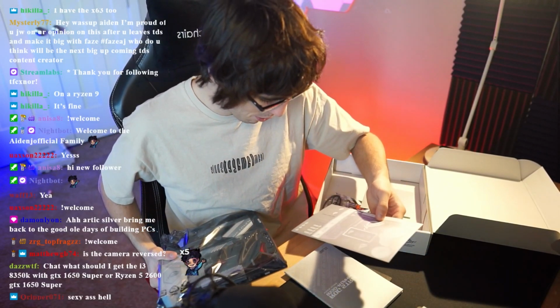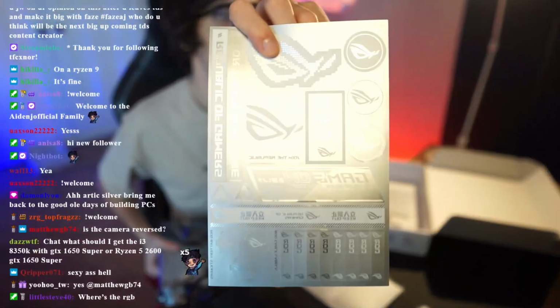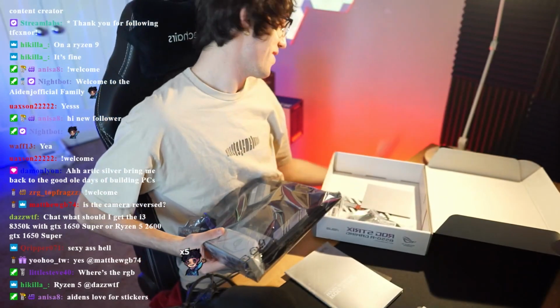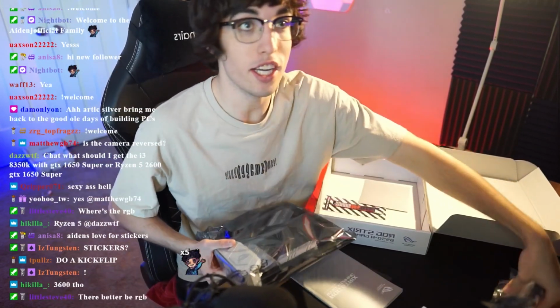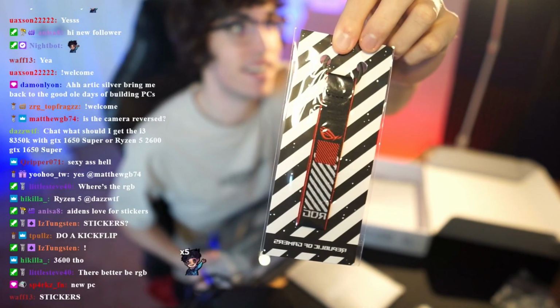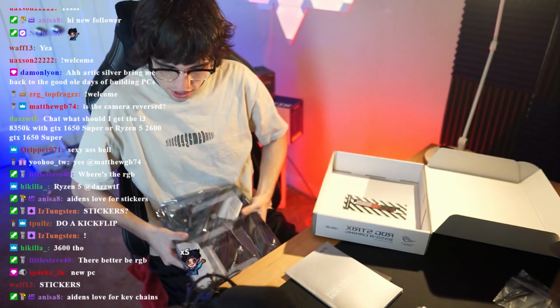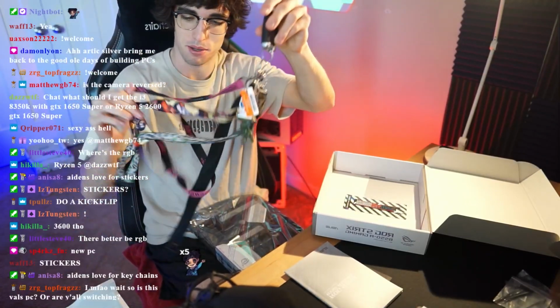Stickers! I mean, stickers, chat. These are sick, bro. Do you put these on the motherboard? I would totally plaster up this motherboard with these stickers. Look at these stickers. I love stickers, chat. Wow, I didn't think they'd give you this. Oh, bro, it comes with a keychain. How sick is this? It literally comes with a keychain. I don't know if you've seen my car keys, chat, but we're gonna throw this bad boy on real quick to the car keys.